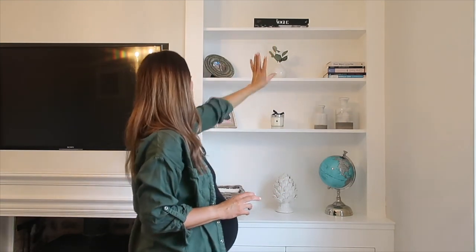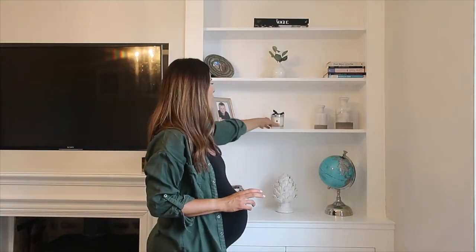And then I've just got some random books there, and then a Vogue book up there, which I think I was given. And then of course a Jo Malone candle. The shelves are something that I'm not very good at styling, I don't think. So I definitely need some inspiration for those. They're not where I want them to be yet, so I definitely want to add to those.